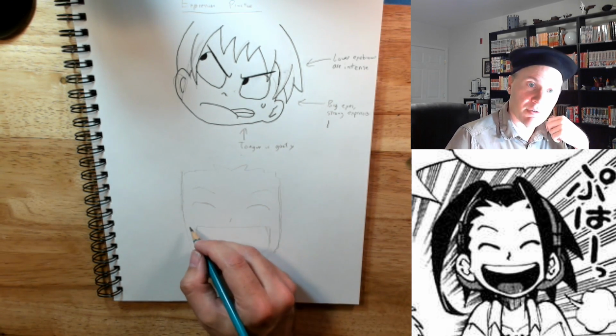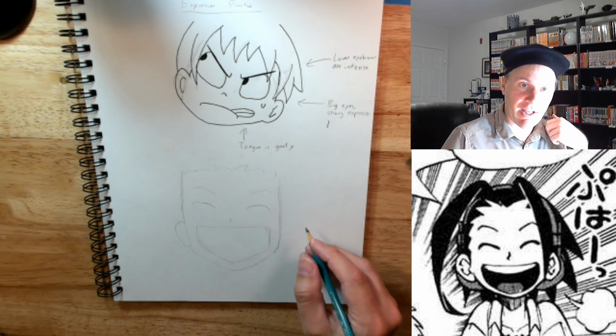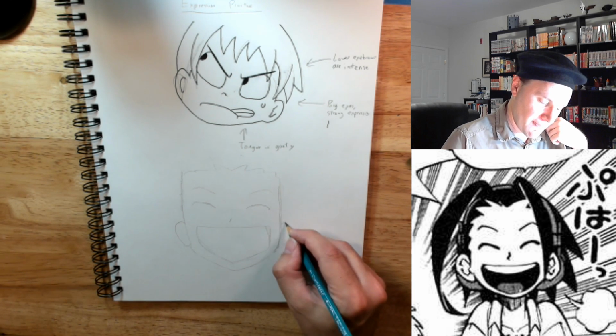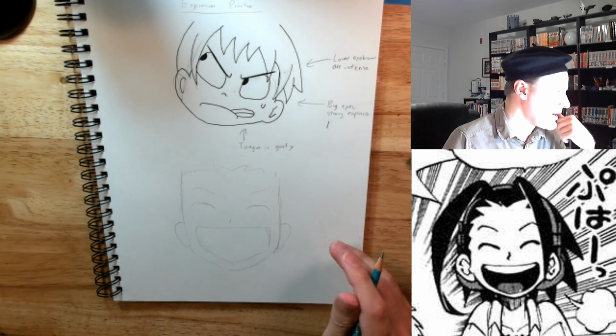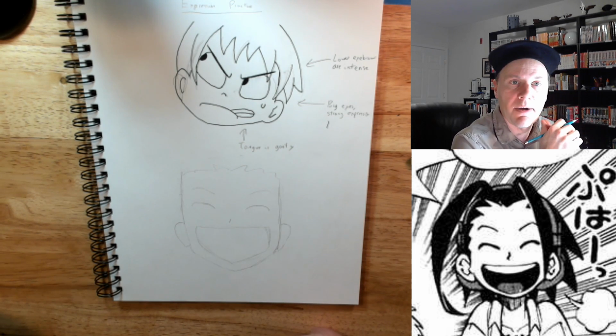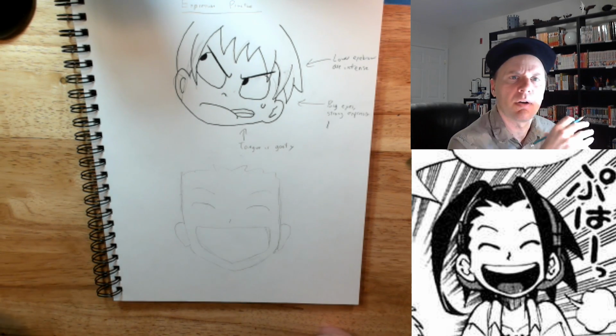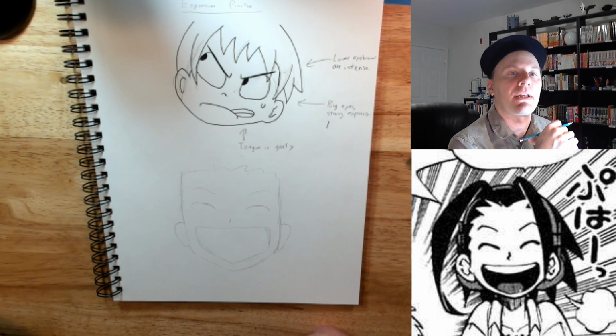We give him his ridiculously low ears. One thing I actually kind of like about this mangaka is how his ears are so low. It just has this interesting style. Now, obviously, Yo's kind of leaning back and laughing a little bit. That's what he's getting across there.